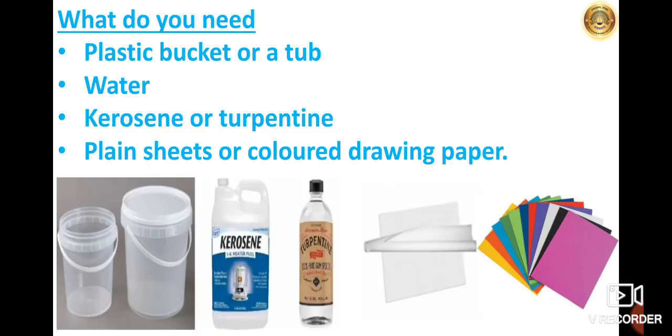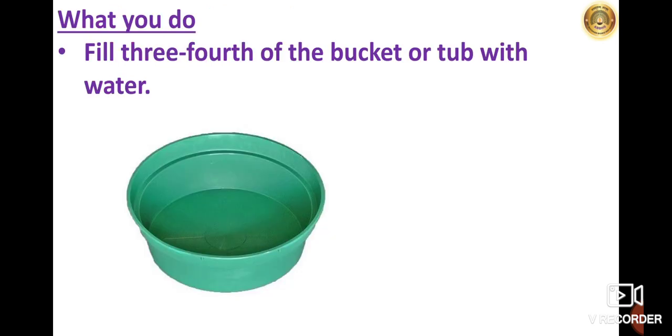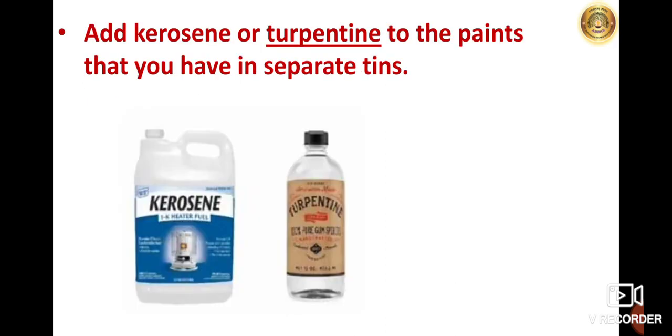What do you need? A plastic bucket or a tub, water, kerosene or turpentine, plain sheets or colored drawing paper, oil paints, blue, red, yellow, green, paintbrush and clips. What you have to do? You have to fill 3/4 of the bucket or tub with water.